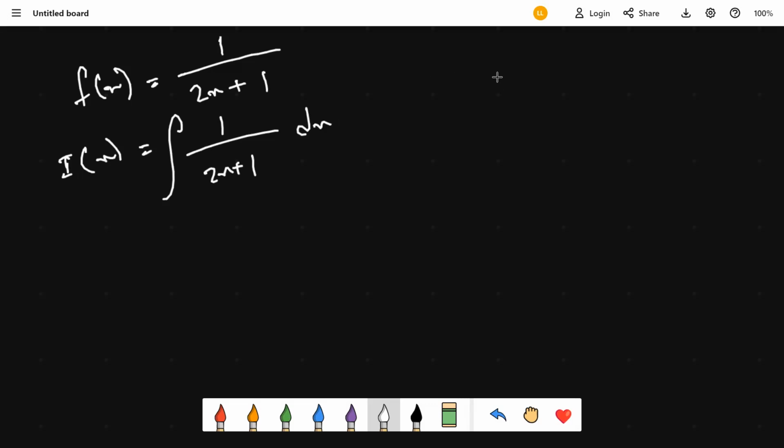Let's say we have a new variable, a new expression. Let's represent what is in the denominator with a single variable. Let's say we have an equation u equals 2x plus 1. We are just writing this denominator expression as a new equation. Now let's differentiate this u with respect to x. Simply think of it this way: if we had y here instead of u, then what would we have done to find the differentiation of this y?